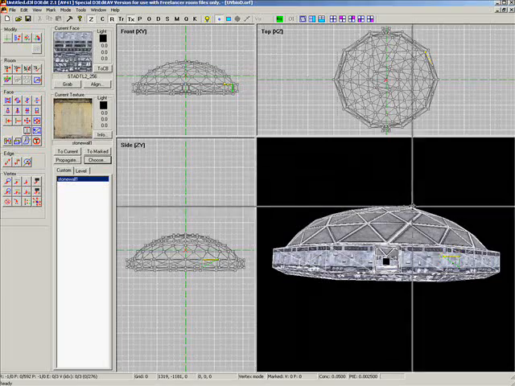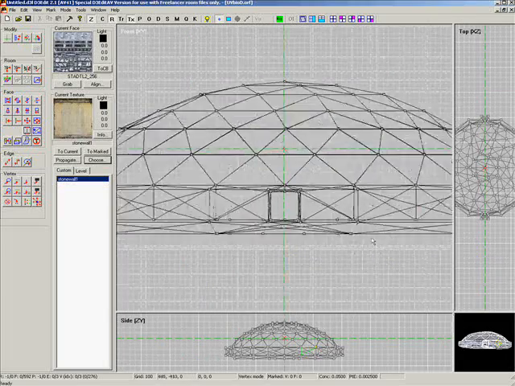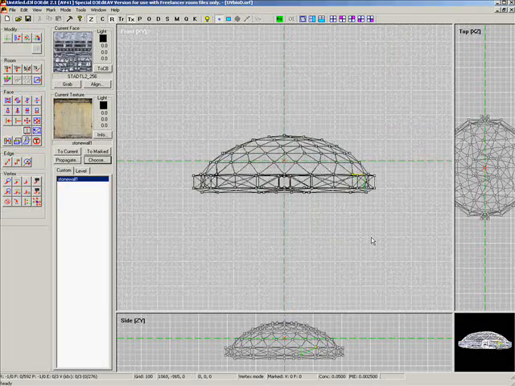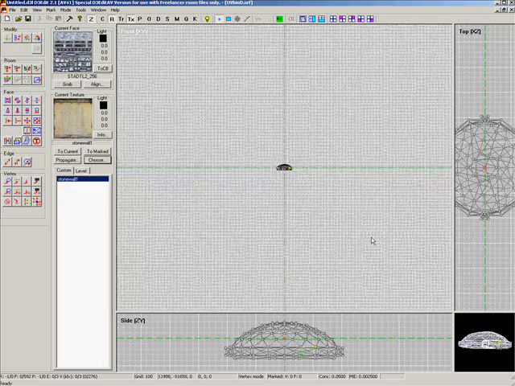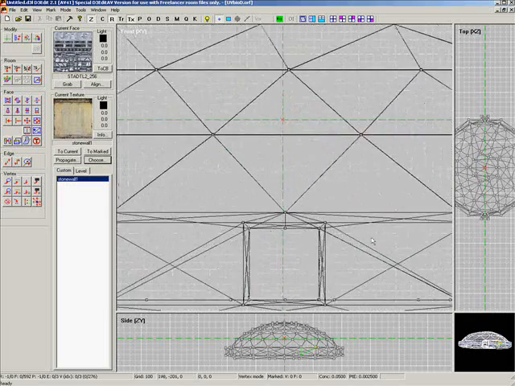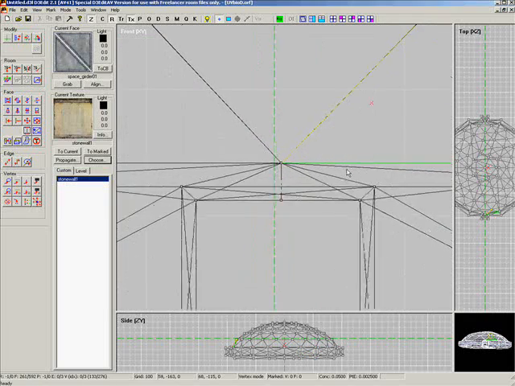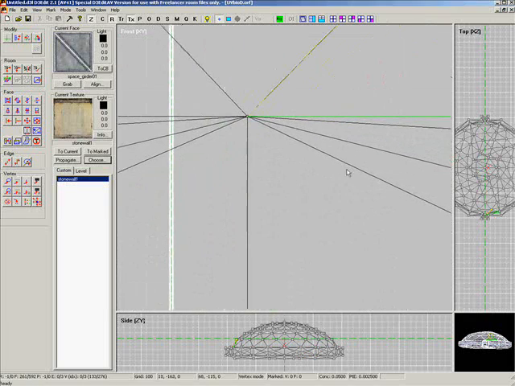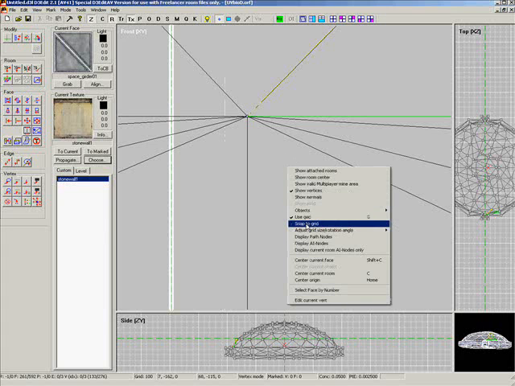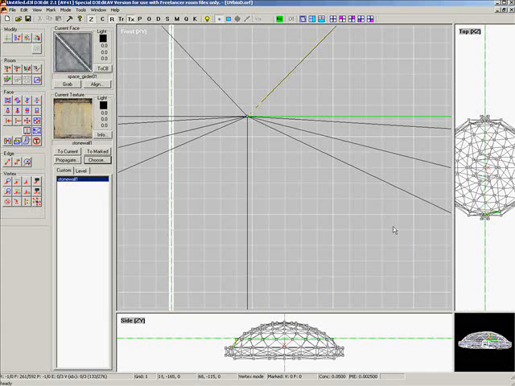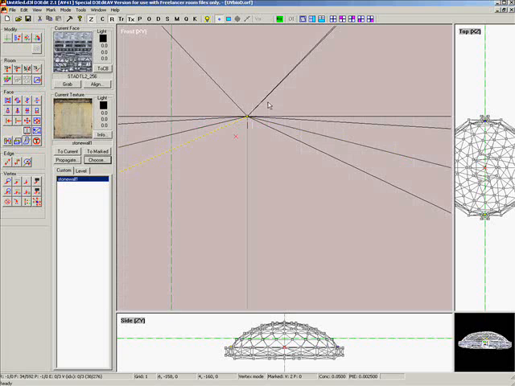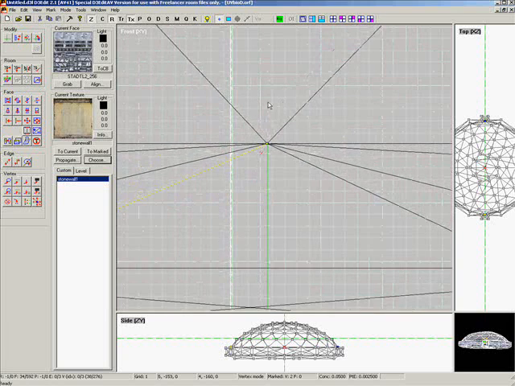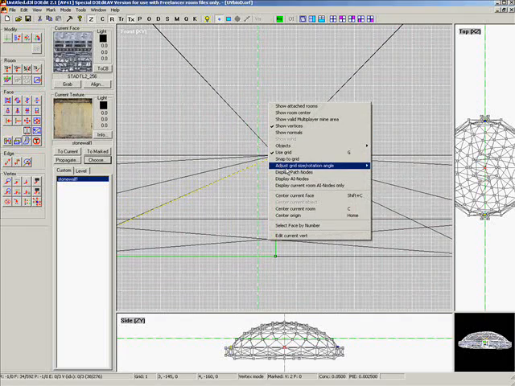Unlike Milkshape, you can change the size of any pane. You don't have to minimize and maximize one at a time. You can also zoom out as far as you want and zoom in as far as you want. I'm not sure what the maximum zoom in on Milkshape is, but here's a 1-unit grid, and if I turn the grid off, I can take that vertice and move it in tenths of a unit. Very tight stuff. You can change the grid at will.